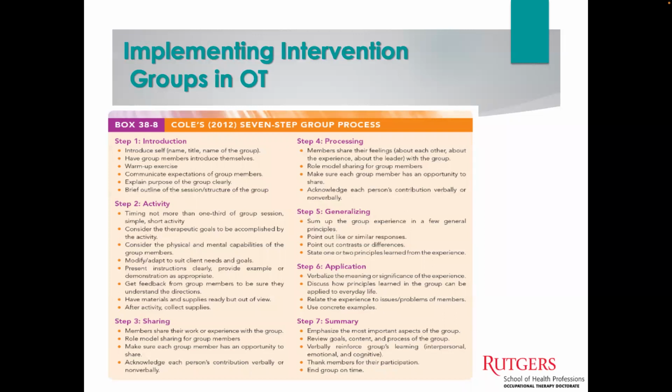So you want to verbalize the meaning or significance of the experience, discuss how the principles learned can be applied to everyday life, relate the experience to issues or problems of members, and use concrete examples. So if you're doing an arts and crafts activity relating to emotions, you would go back to the purpose of this activity was X, Y, and Z. Some of the things that we did today, you can do at home on your own so that you can continue to work on processing these emotions and working with your mental health, or working with your dog if that was the group.